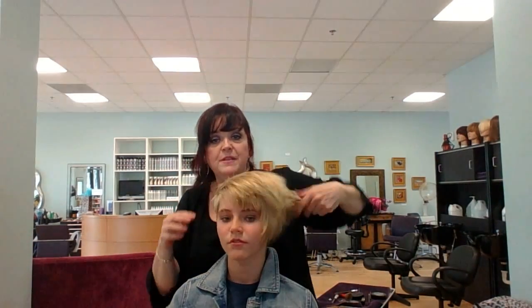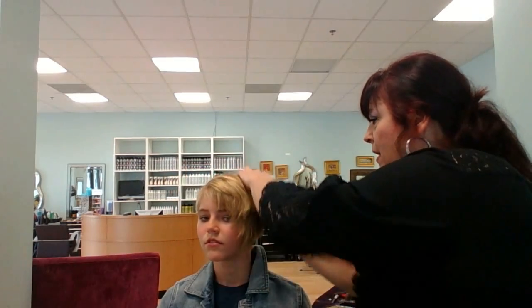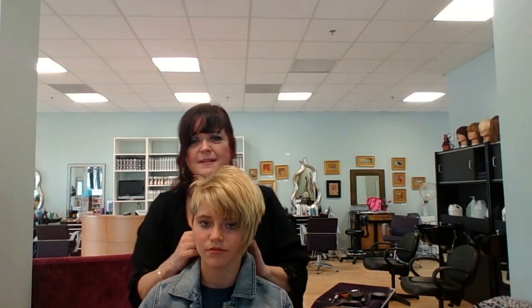I'm going to let you have this one because you're going to need this. Put it in the palm of your hand, and I just rub it where you have a film of it on your fingers and on your palms, and then you see I'm rubbing it on here. When you rub this in, it just makes this hair separate and makes all this texture show up. We want lots of piecey, ragged ends, and now Caitlin's hair has a purpose. She's got a nice shape now that has a really defined shape to it.